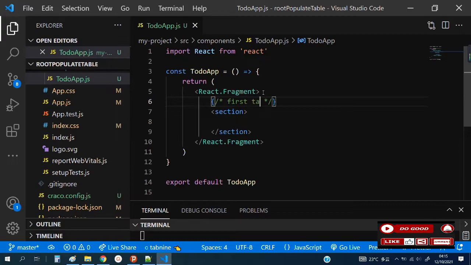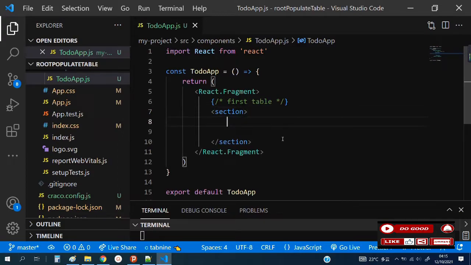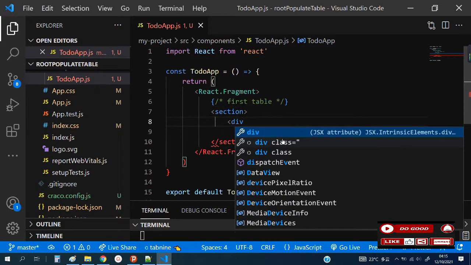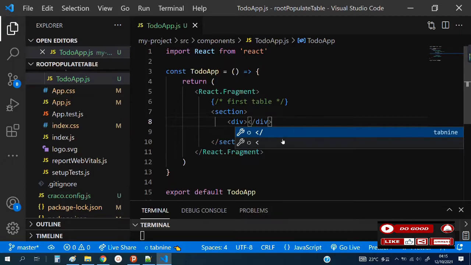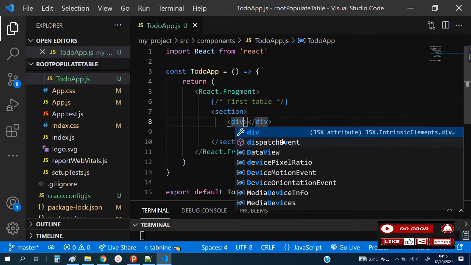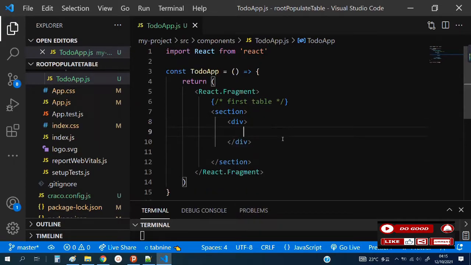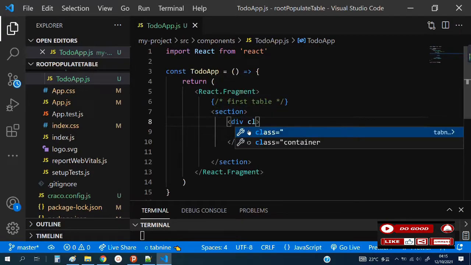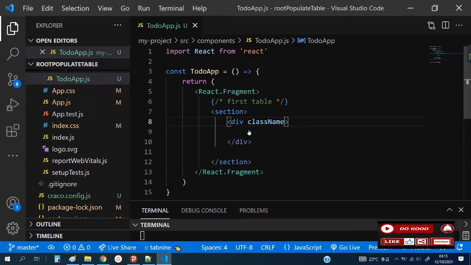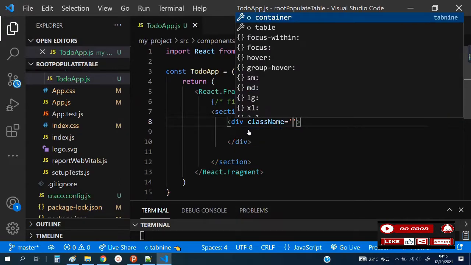So in this table, let's create a div. Then inside the div, let's give it a className. Now this div will be our container.